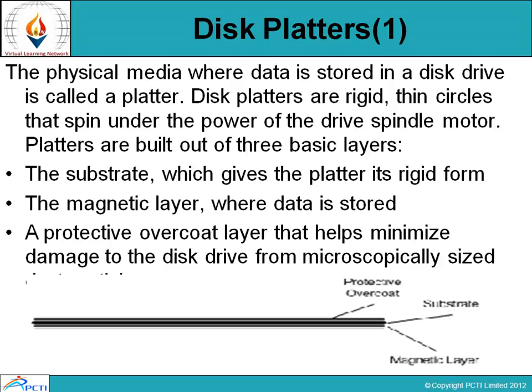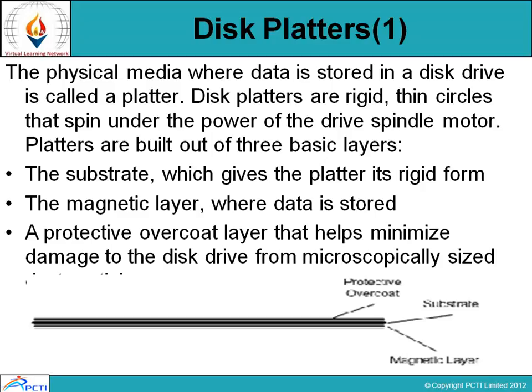And what is the substrate? It is made of various types of material, including aluminium, magnesium alloy, glass material, and this kind. Consider the microscopic nature of the disk recording and how close the head is to the surface. They must be amazingly flat and relatively inelastic to thermal expansion and contraction. And obviously, in addition, they have to be almost completely uniform in density and free from material defects that could be a result of balance imperfection, basically.